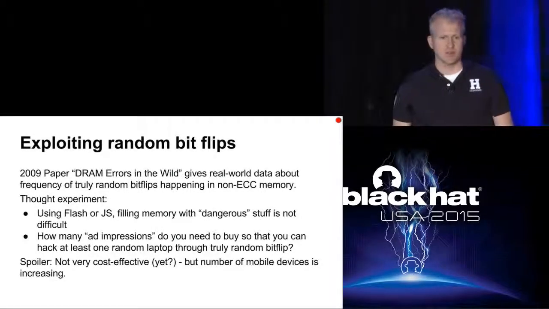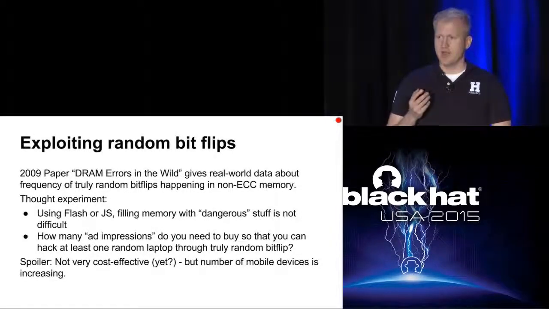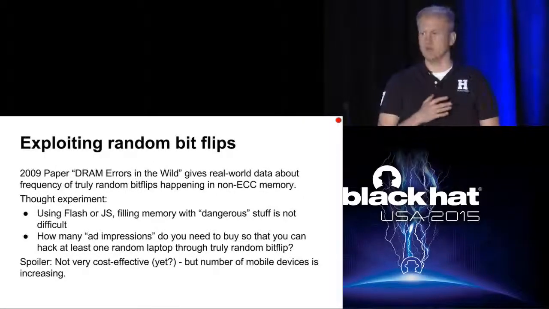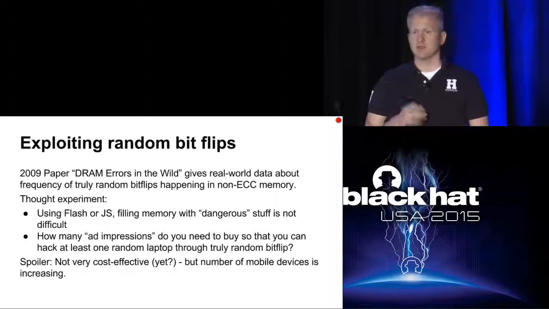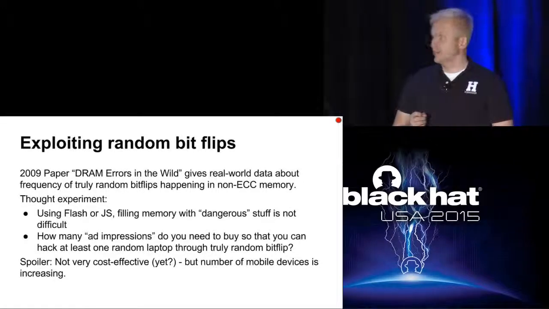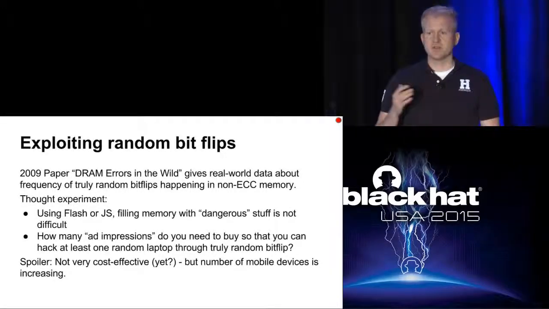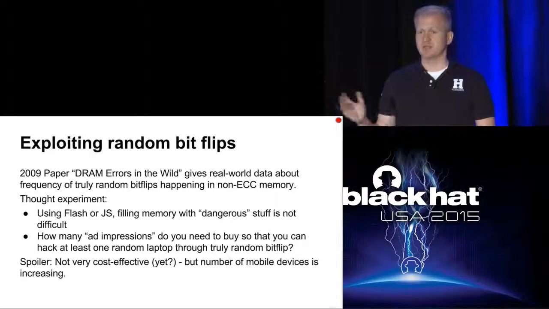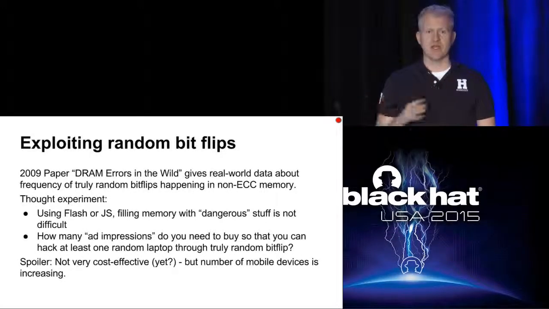There was a paper in 2009 published by Google, actually, that examined the prevalence of truly random bit flips in the big server fleet that Google has, because Google is monitoring these things. And it was really quite interesting because you had quantitative numbers in terms of how often a bit just flips randomly in DRAM without any interaction.